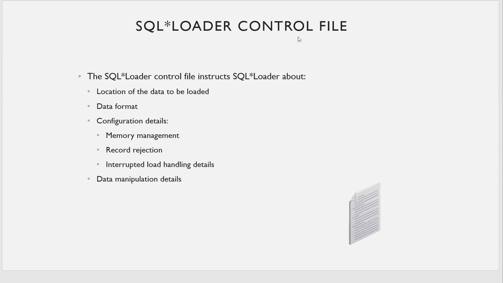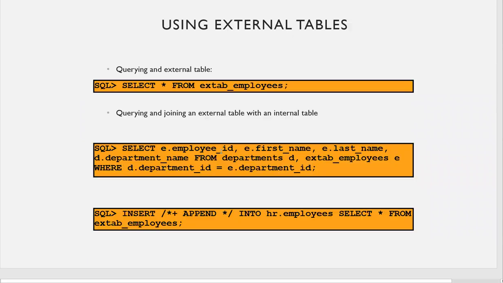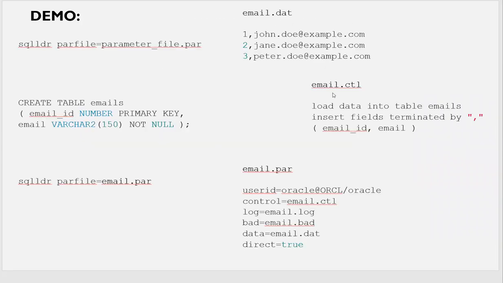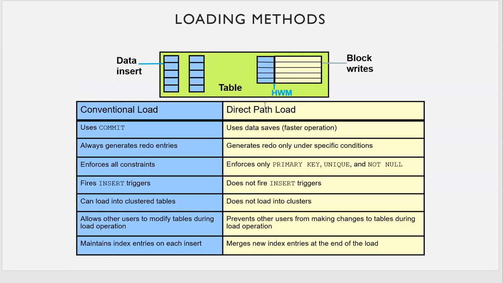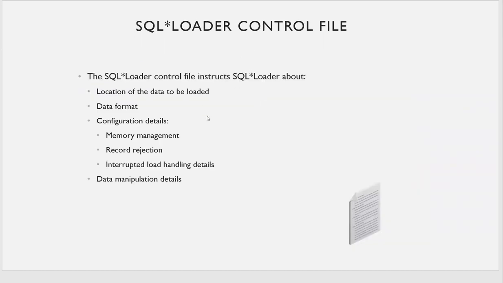This is about the control file, used to control the incoming data with a particular format and a particular delimiter. I'll quickly go over how it looks. This is a control file, right? See, load data into a table: that's the source table, that's the target table, and insert fields separated by this delimiter. If the incoming data has this delimiter, it will be split by that particular delimiter. So that's about the control file, and it's very, very important. Without a control file, you cannot load any data.